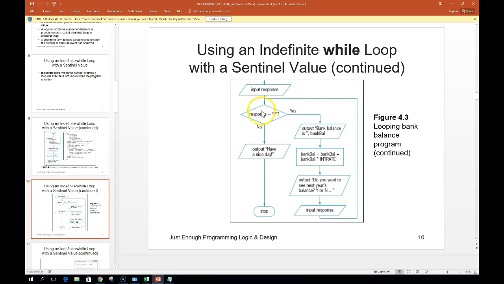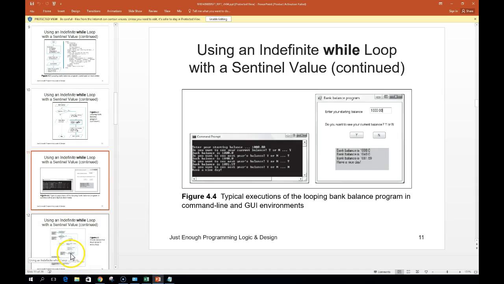Up here, it comes into this loop, and then it can end at any point. One of the ways we also do that, a lot of times you'll see when we're coding, we'll put something in a loop and say, if you want to exit, type 999 or some number or value that you normally wouldn't see, and that will trigger it to exit out also.